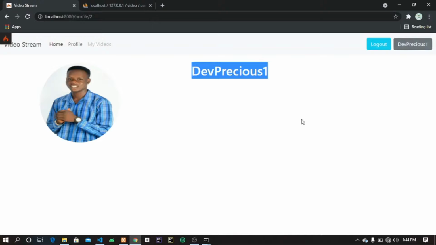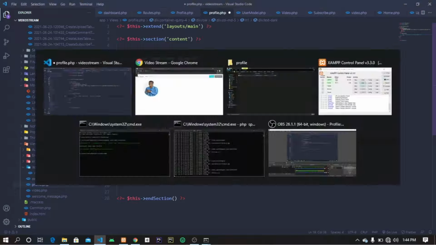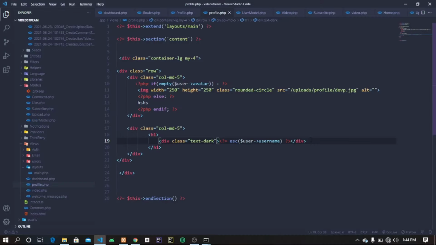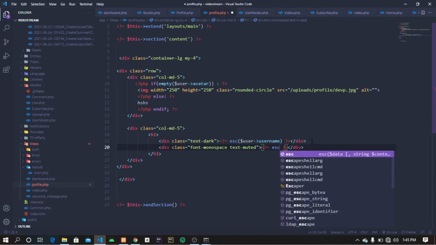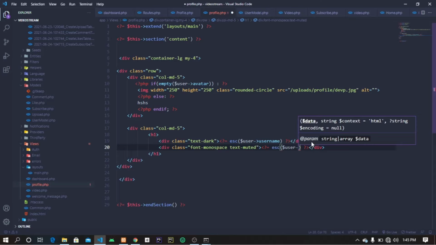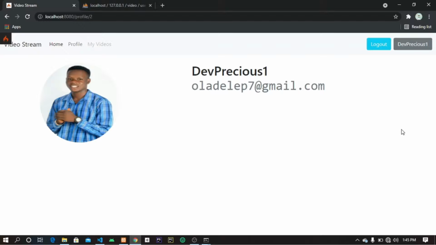So we have the username here. Okay, so that is a very bad color. Okay, so let's use dark. Okay, good. Then div class of font-monospace, text-muted. We can go ahead and do email. Okay, so let's refresh this. Okay, yeah. So we have this right here.